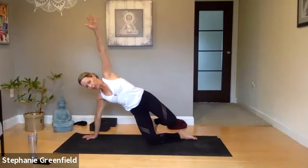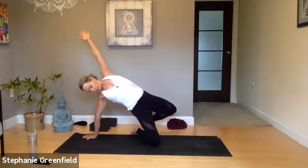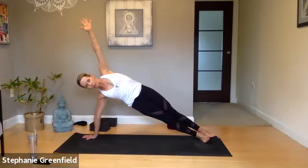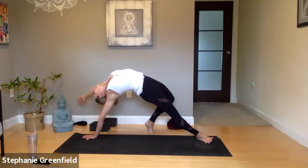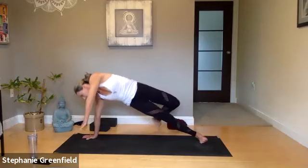And so if your knee is down, you can still take that, you might just turn your right foot so it comes off your mat if your right knee is down. If your right leg is all the way extended, then you're just gonna take your left toes behind and turn your heart open and come into your wild thing. One more inhale and exhale, release and come back to center.